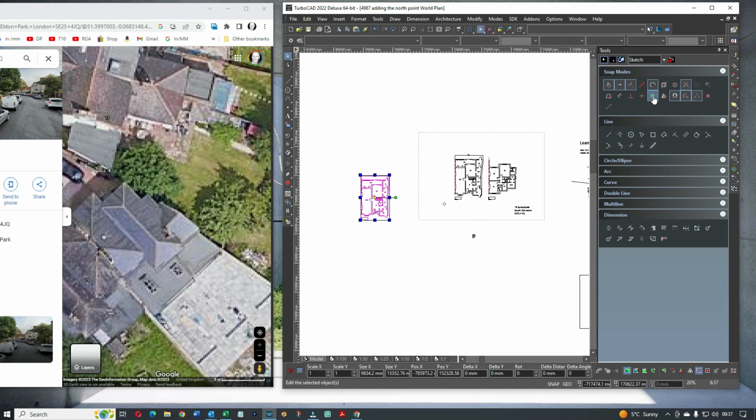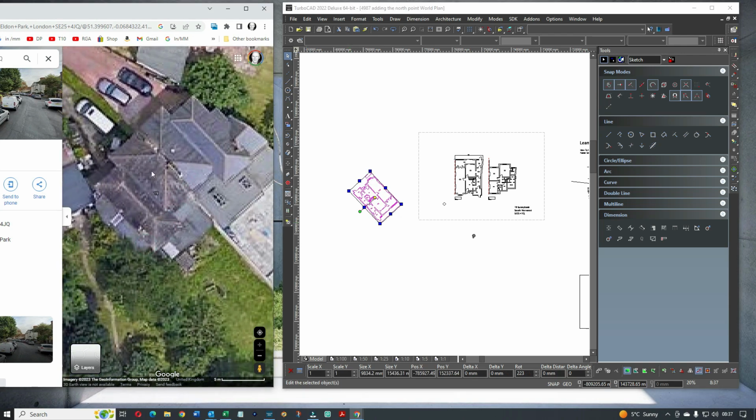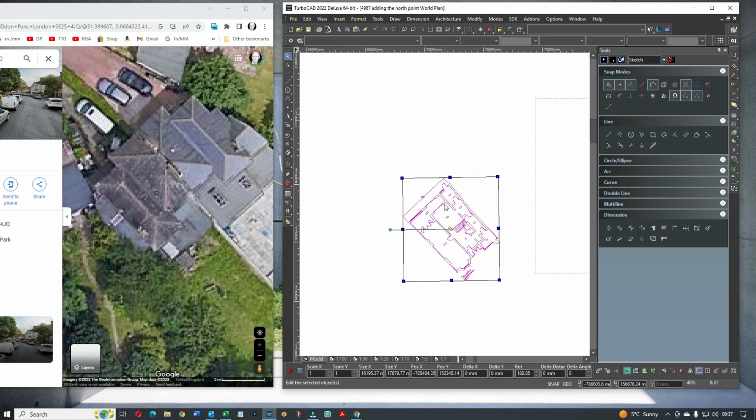So take off, to get the same direction, and we know it's this house here, so that's lining up the front entrance. Oh no, it's the other way around. Yeah, so you've got to be careful. Is that right? Nope, wrong way around. So get it so that it matches up. That's your front entrance, and that's your front at the top.